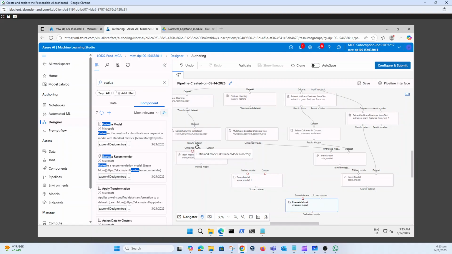So from the select column, you bring to this data set, and then multi-class algorithm you drag to this.